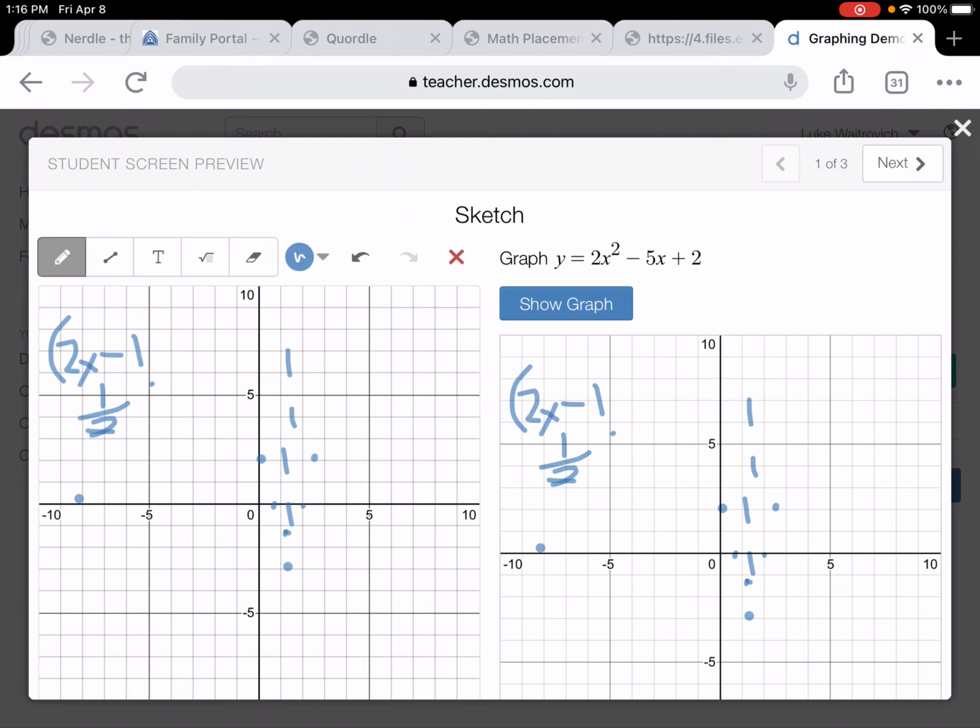And so I'm going to start drawing it out the best I can. And then the moment of truth, let's do show graph and see how that looks. Oops. Looks like I went a little too far there with my vertex. I'm not quite sure where that point came from, but I did label this point as my vertex. Okay, so originally that's what I meant to. I don't know why I went so far down there. But anyways, we now have all of that. So that's how you can graph something in standard form.